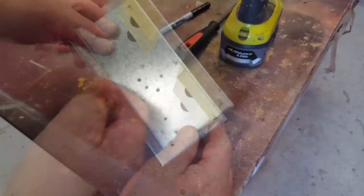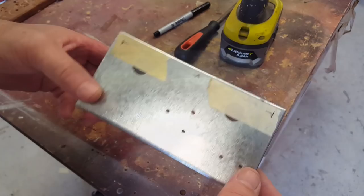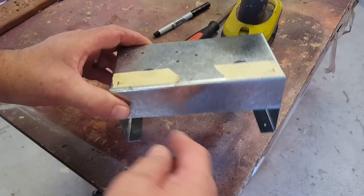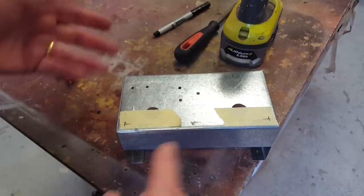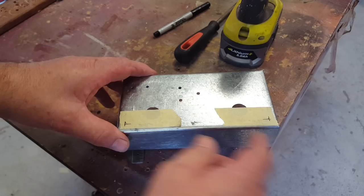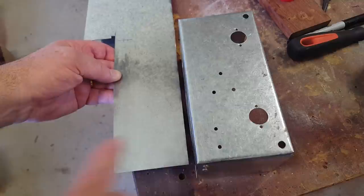So far so good — I've done most of the things I need to do. I do need to put an earth and an antenna point, so I've got a couple of old ones I'll clean up and install. My original plan was to assemble it all, get it working, then strip it all down and paint it — but the galvanized actually doesn't look that bad. I tried polishing a bit of scrap with some Brasso and it comes up pretty good, so I'll just do that to the whole thing and won't bother painting — a great saving of time.